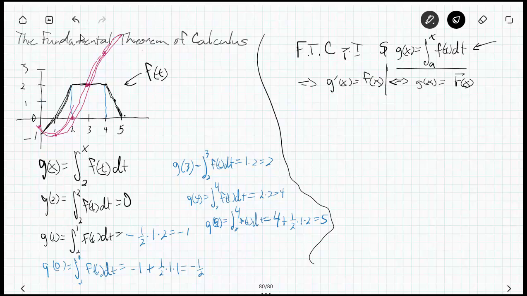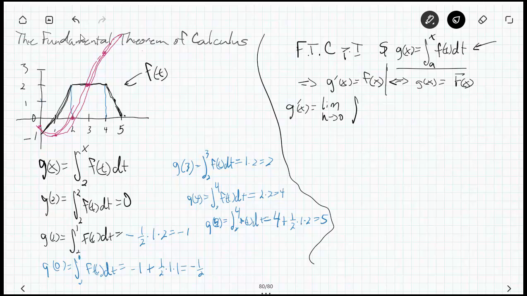So let's start with g prime of x. What is g prime of x? Well, g prime of x is the limit as h goes to 0. Remember, every time we came up with a new function where we couldn't use a fun little rule to figure out its derivative, we always went back to the limit definition of the derivative. So that's exactly what I'm going to do.